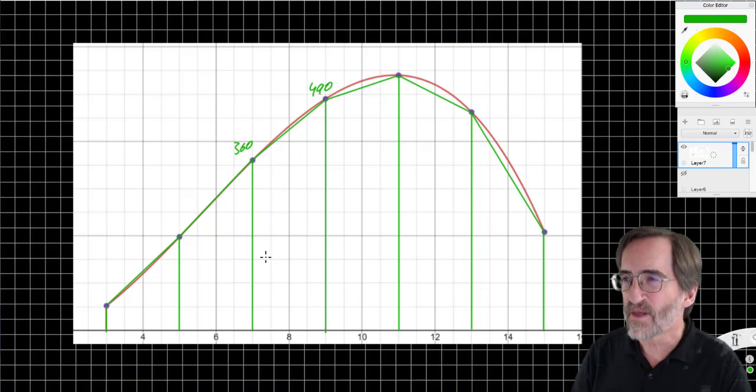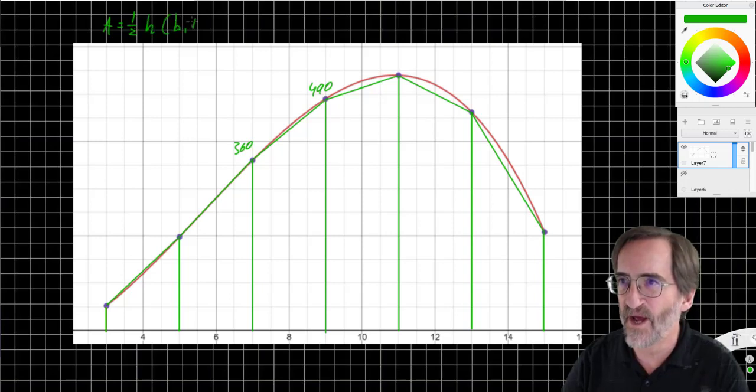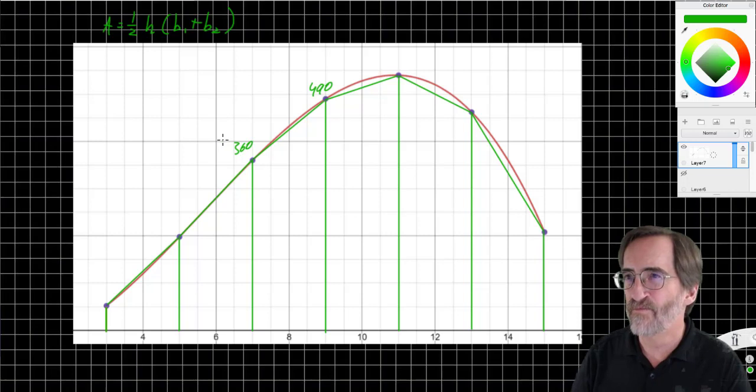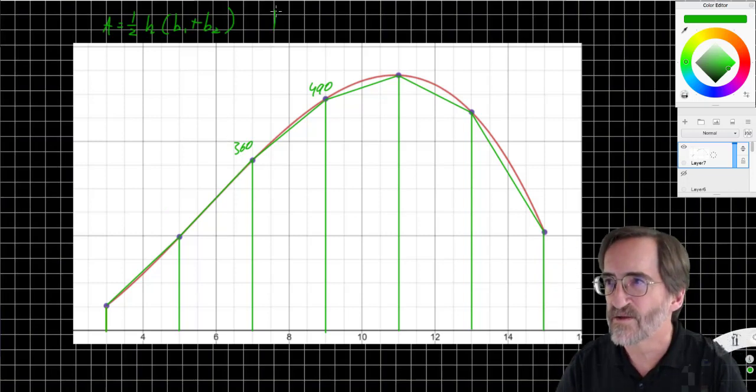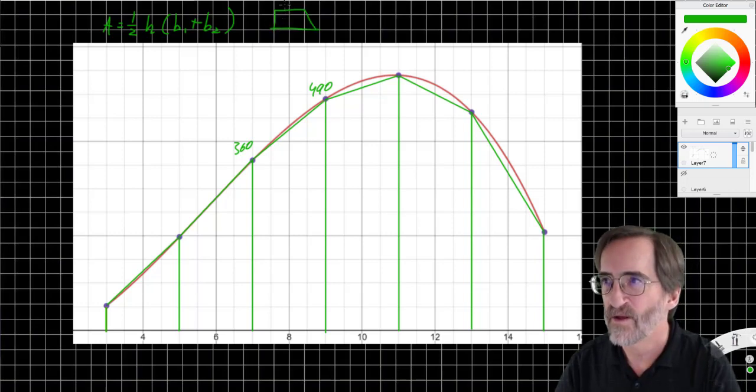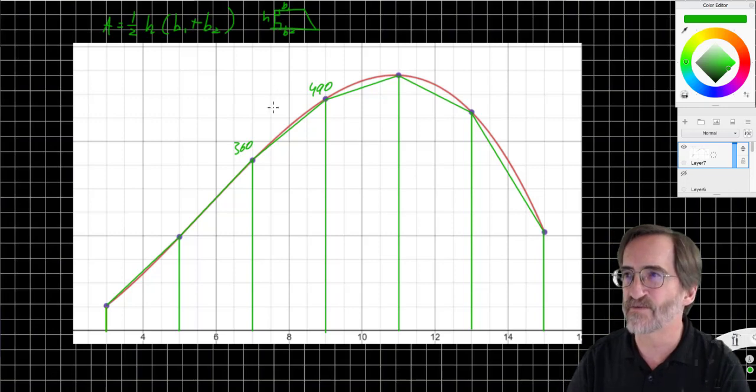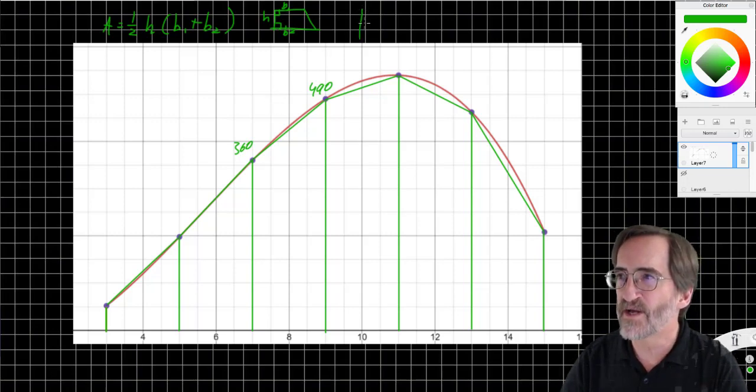Okay. And here's the area of a trapezoid. The area of a trapezoid is 1/2 the height times the bases added. Now in this case, you have to think of the trapezoid being turned on its side. Where this is a right trapezoid, one of the sides is vertical. Turn it on its side, and now this is base 1, this is base 2, and this is height.